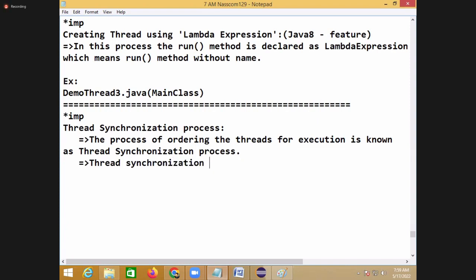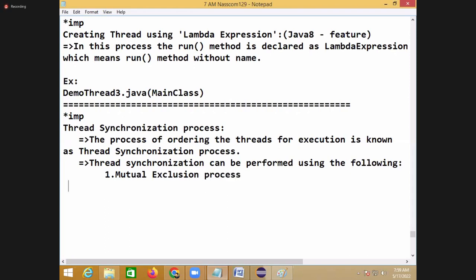Thread synchronization can be performed using the following. 1.